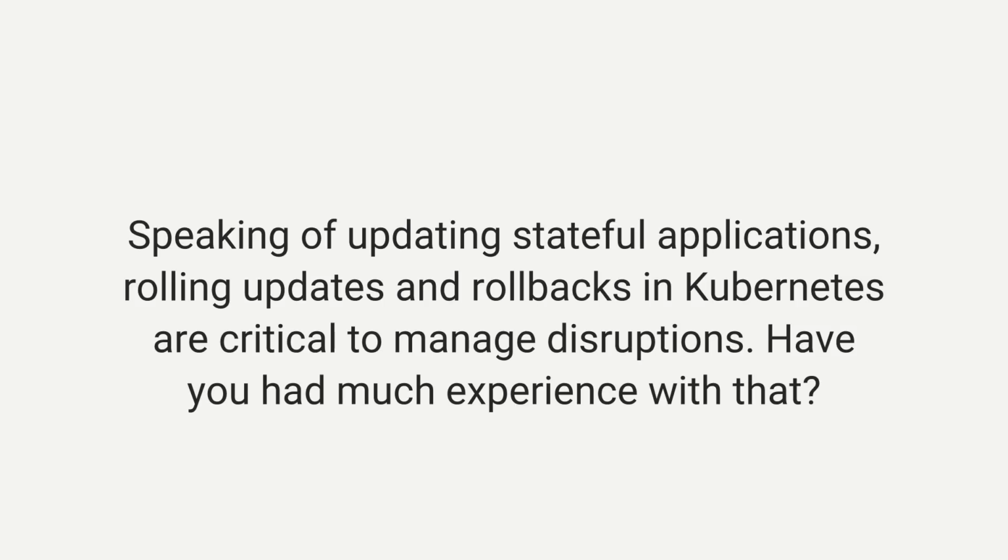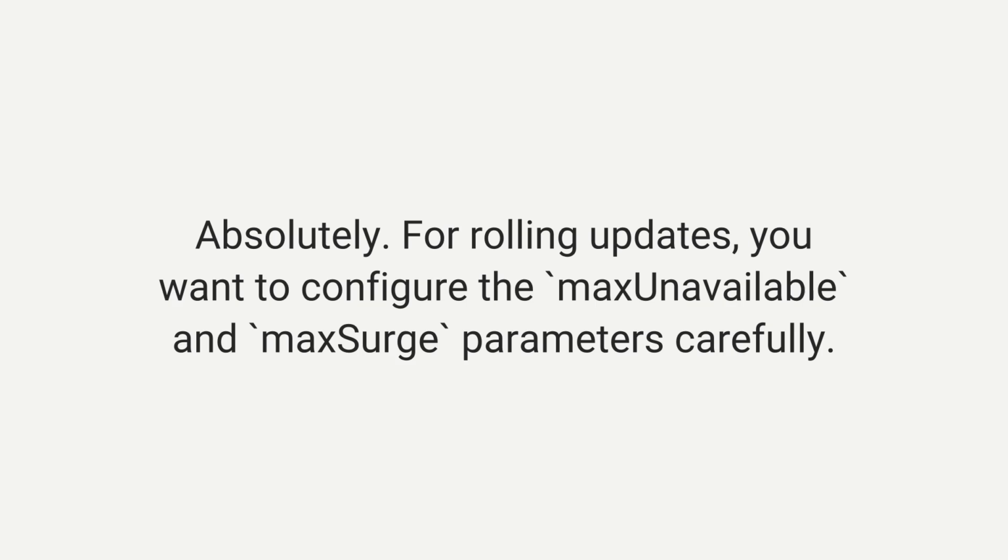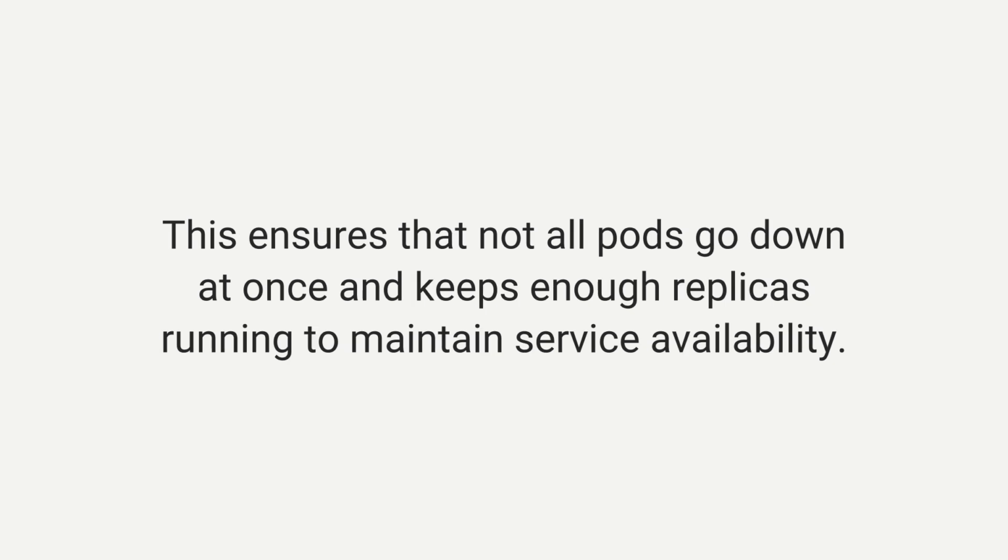Speaking of updating stateful applications, rolling updates and rollbacks in Kubernetes are critical to manage disruptions. Have you had much experience with that? A bit, but I'm always looking for ways to improve. Absolutely. For rolling updates, you want to configure the maxUnavailable and maxSurge parameters carefully. This ensures that not all pods go down at once and keeps enough replicas running to maintain service availability.